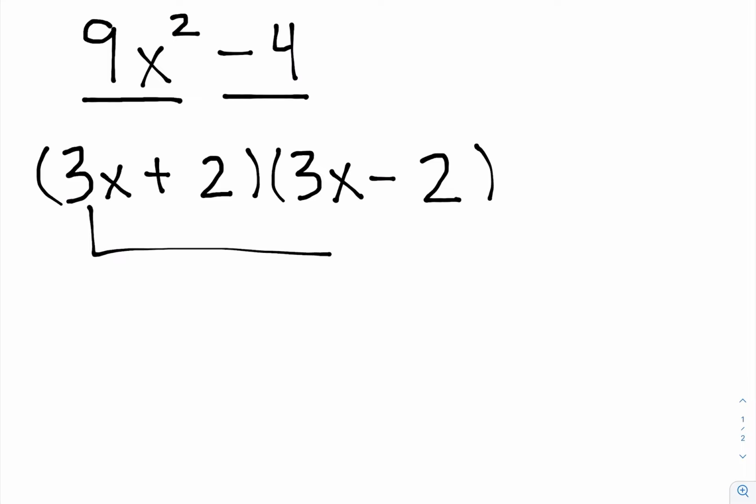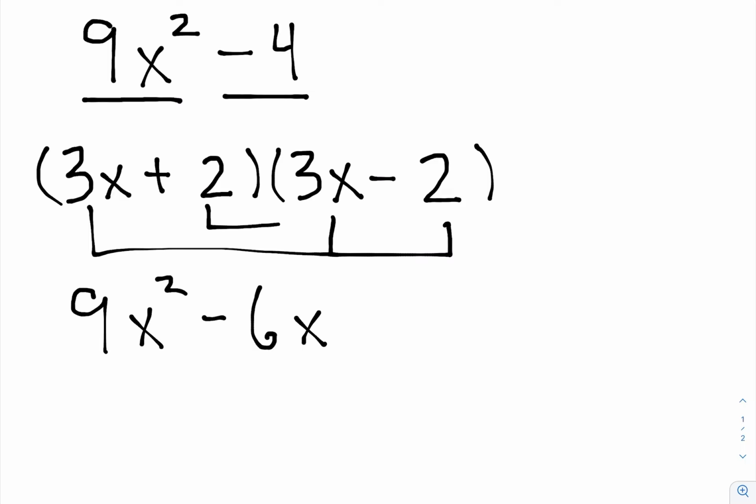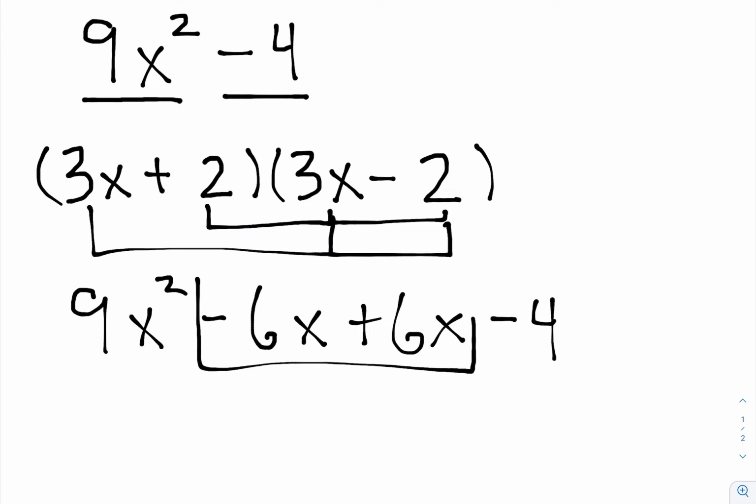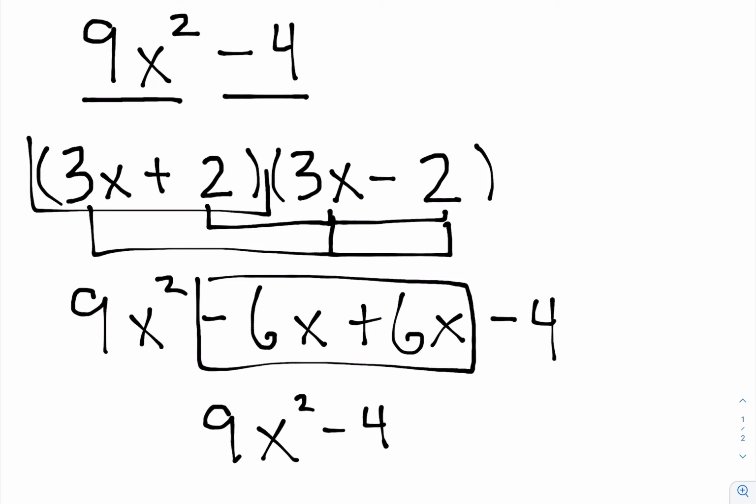And if you expand this out, we'll get 3x times 3x, that's 9x squared, right? We'll get 3x times -2, which is -6x. We'll get this 2 times 3x, which is plus 6x. And we'll get this 2 times -2, which is -4. So see how when you take differences of squares and you factor it the way we just did, these middle terms cancel. And you're going to get what we originally had, 9x squared minus 4. So these two brackets are exactly the same. The only difference is that one is adding the second term and one is subtracting it.